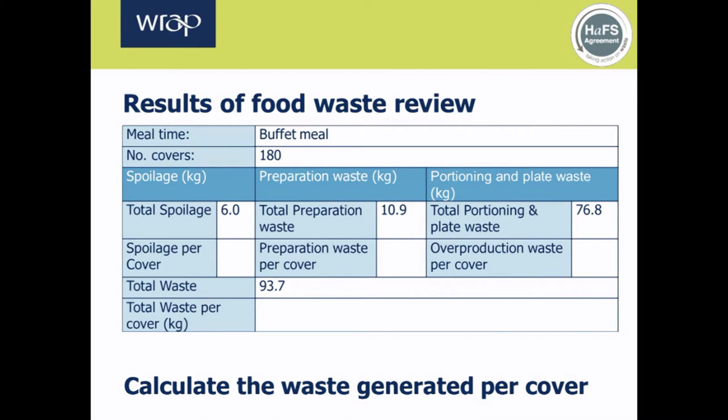The results of these measurements will give the starting point or baseline, against which the impact of changes in day-to-day practices can be measured. Keeping a record of results will enable a business to compare equivalent data from future reviews so that progress can be monitored. To ensure like-for-like data is compared, the data may need to be normalised by dividing the quantity of waste by the number of covers or meals served. This is key to working out what waste and cost savings have been made, and it's useful for setting meaningful key performance indicators.